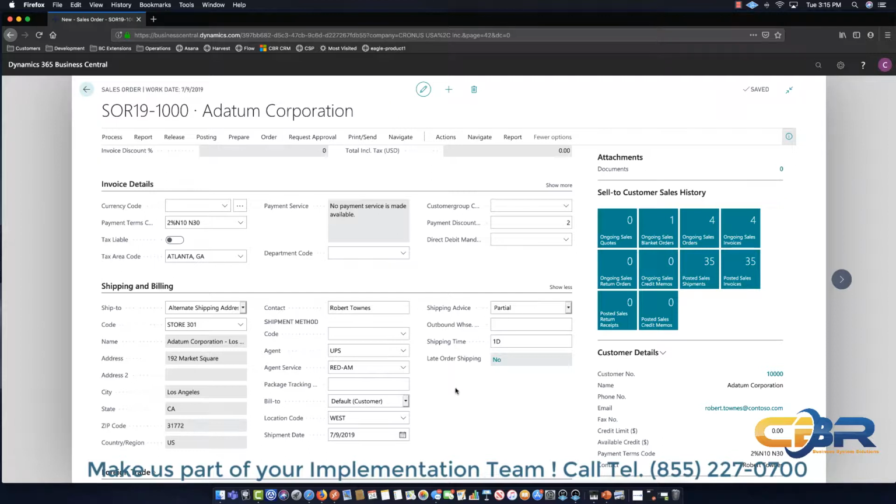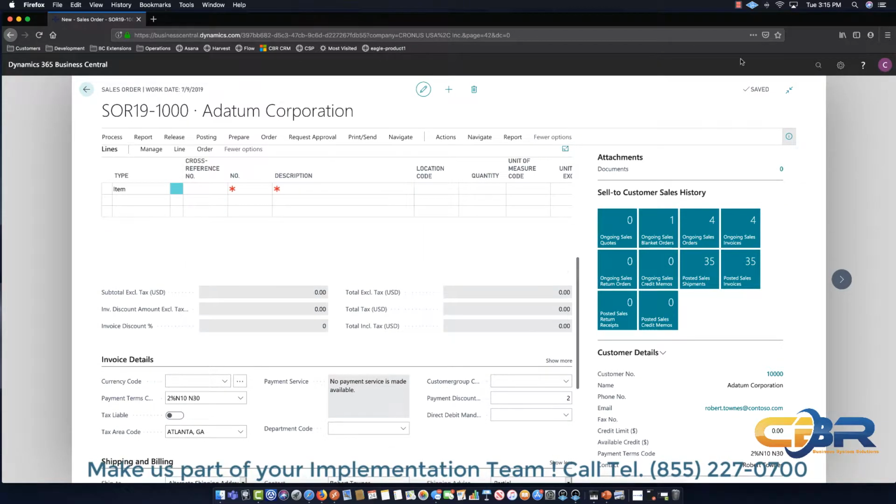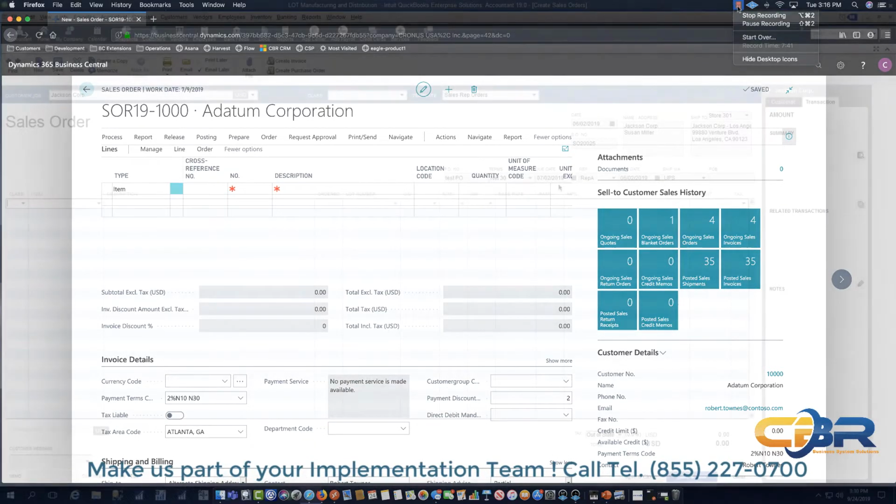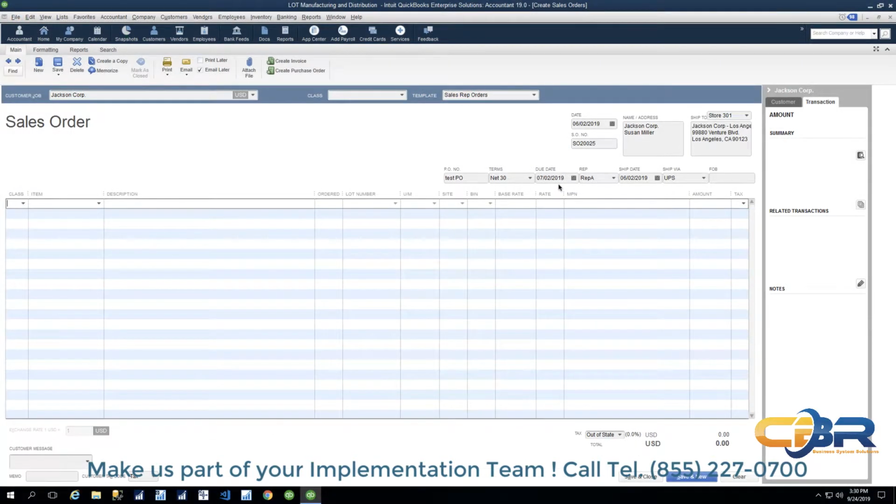So I'll switch back to QuickBooks now to continue the line entry for the solution. In QuickBooks Enterprise Platinum Edition, Platinum Edition added a number of features in this screen that you don't have in any other QuickBooks product, including Enterprise Silver and Gold Edition, which is the warehouse site and the bin location. So on the item selection, this is going to become important right now.